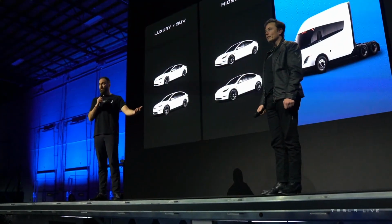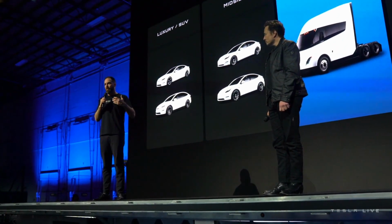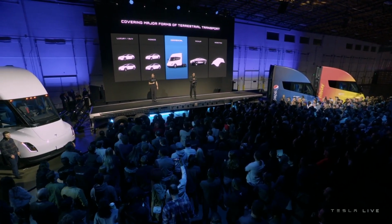Yeah, and I mean, Elon, you first laid this out in Master Plan Part 2, and now we're here to actually make it happen, and everything from the mission side, along with reducing the cost of cargo transport, and also make it fun. I mean, we want to make the truck an awesome driving experience, make it kick ass for the drivers. Yeah, I mean, it looks sick. Look at that thing. You want to drive that. That thing looks like it came from the future. It drives like it's like driving a Tesla, literally. It's fun. It looks awesome.